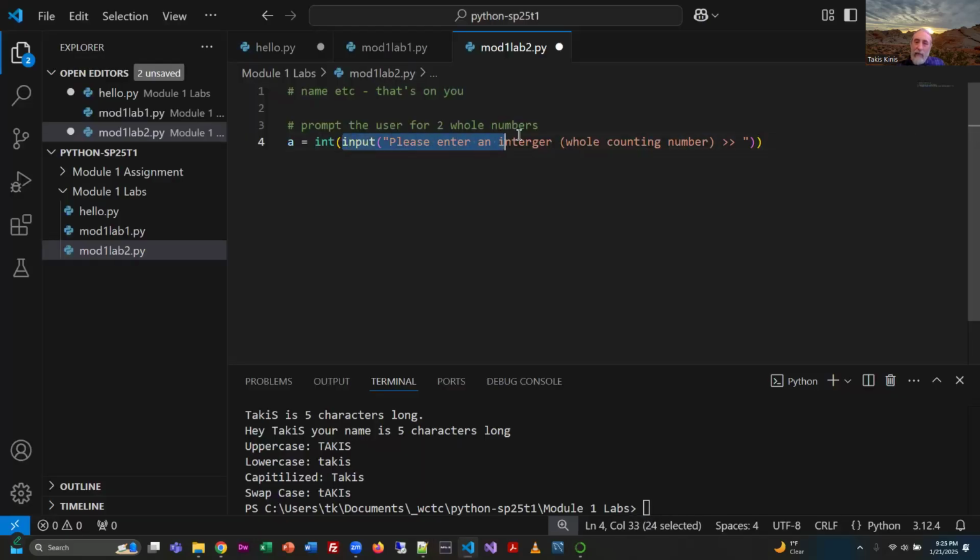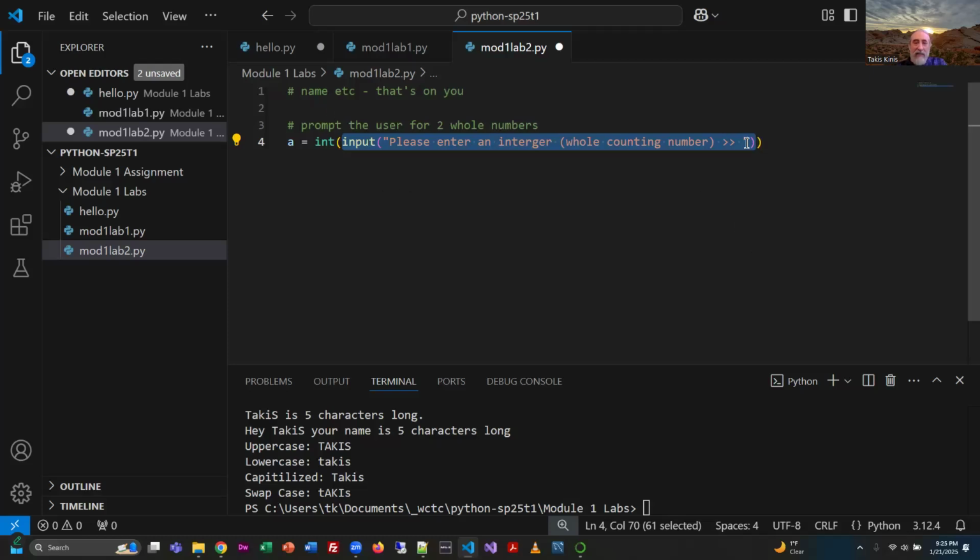That's going to take my input. So I have a regular input prompt here. It's text: please enter an integer. And I always argue whenever you're getting a user instruction, you can't count on the fact that normal people know what an integer is. You should, right? Like you should learn that in second grade or something, but people don't remember, right? It's a counting number. So I say a whole counting number.